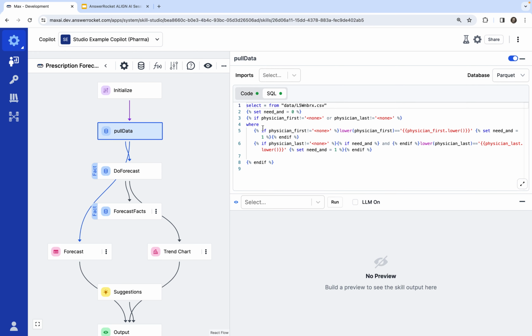Well, the answer is, of course, that I'm going to use SQL. My analysts already know SQL, and they know Python, and they know HTML, and a few other technologies, and they can use all of those with AnswerRocket. But when I write SQL, I'm going to write it in a way that's templated. If I have a physician name, then I'm going to apply it to my SQL. If I don't have one, then I'm just going to apply specialty or whatever the other elements are. So templated SQL is really important.